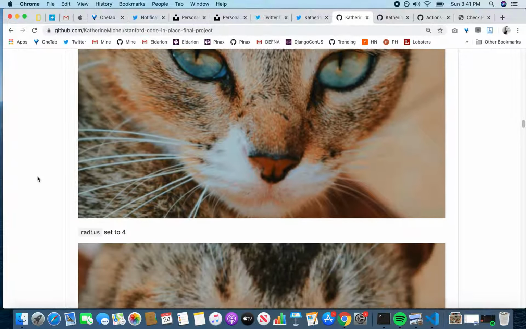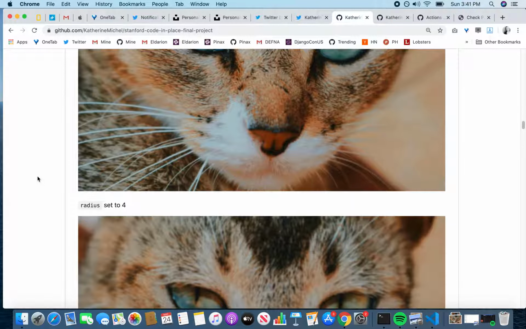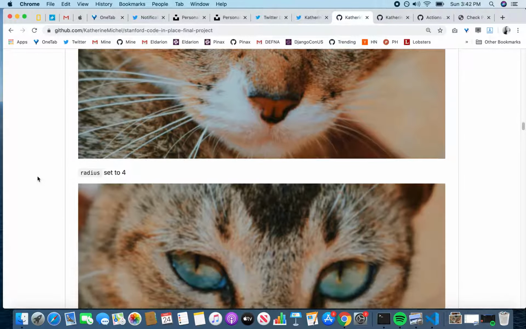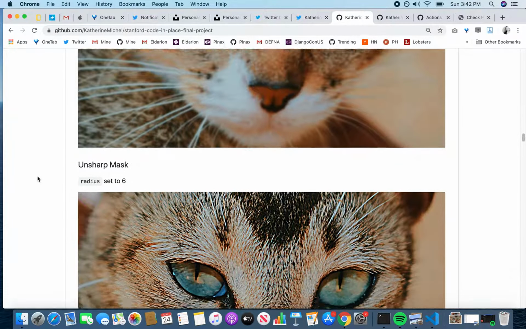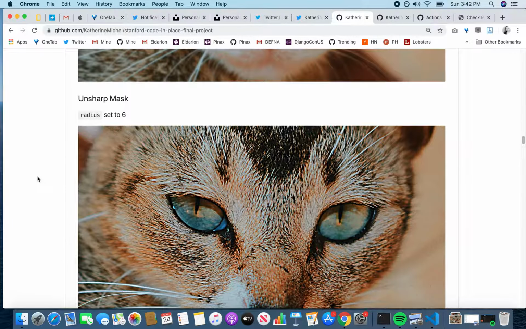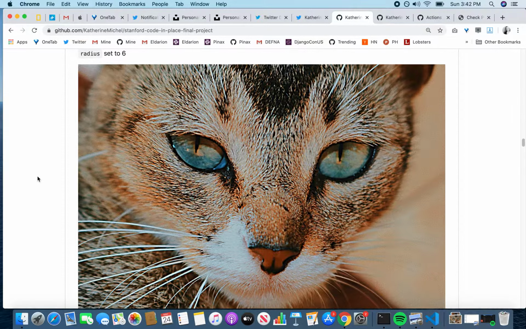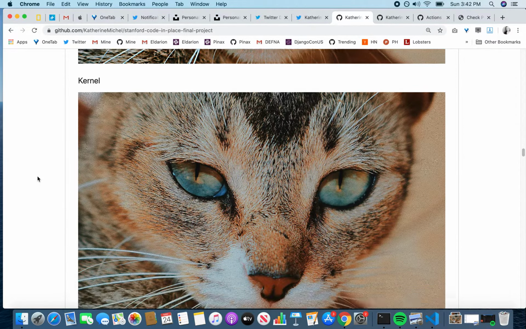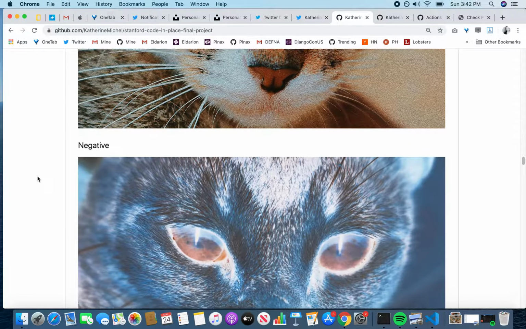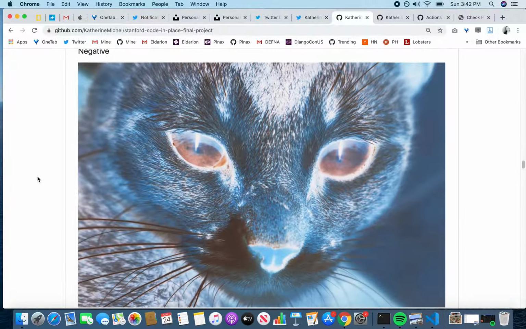I've got two examples of that because as you increase the radius, it becomes more blurry. This is called Unsharp Mask, and it's really similar to another one I used called Kernel. Kernel is just a little bit softer detail. And this is a negative image effect.